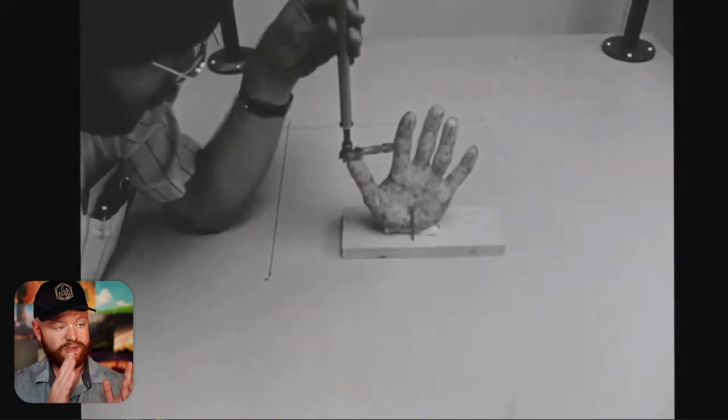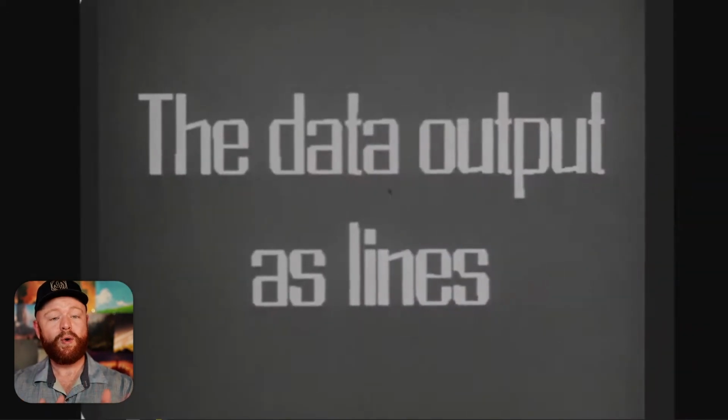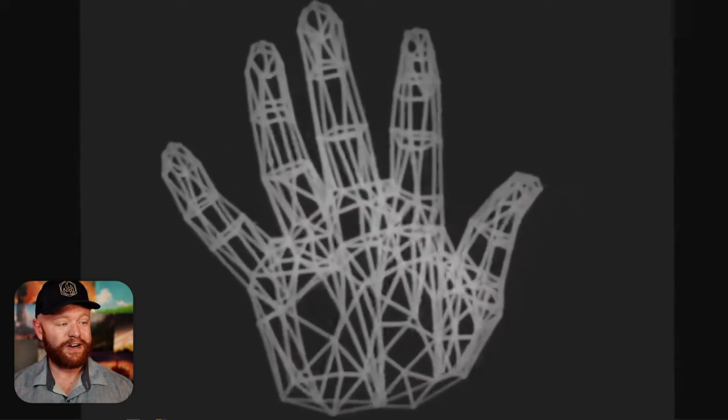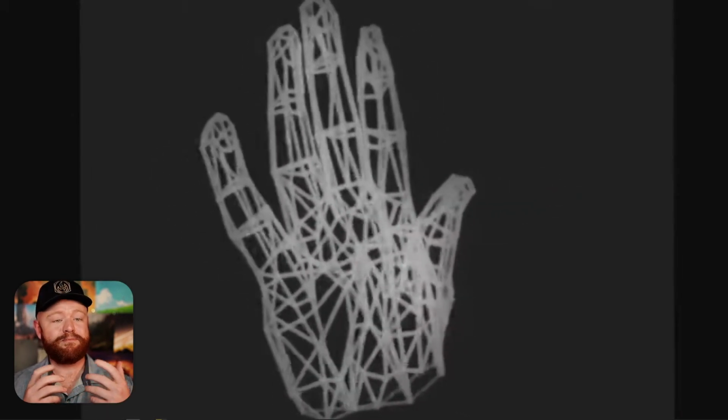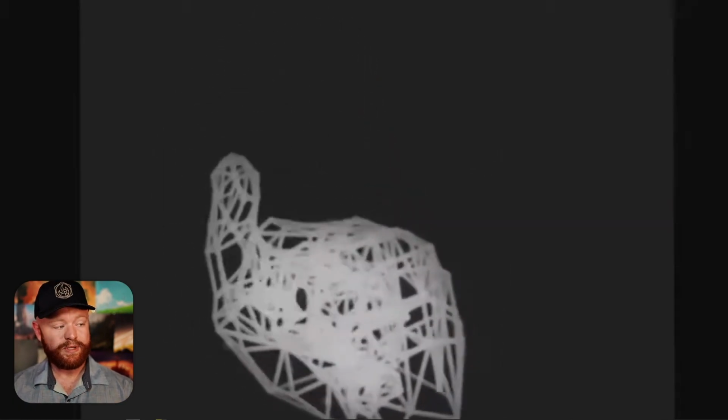So we can see that happening right here. Position in space is represented in X, Y, and Z. So this was the old way of defining where you wanted your points to be. It would create a mesh like this, and then polygons would fill in those in-between spaces.